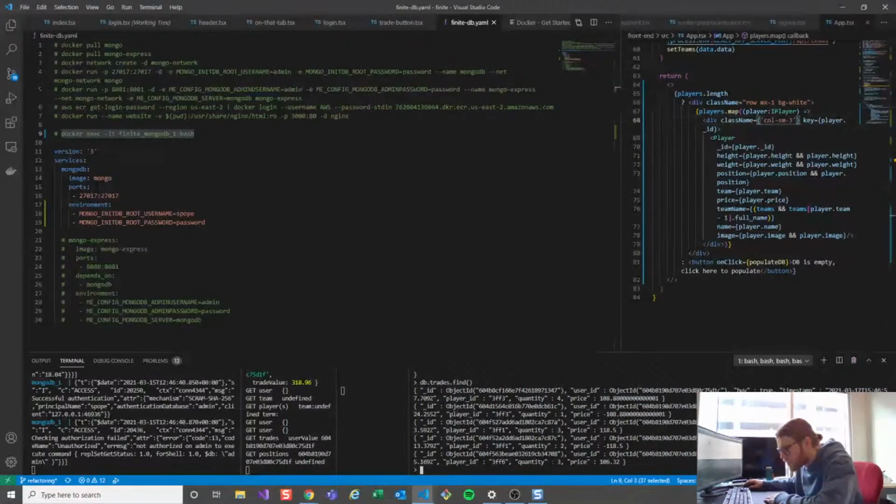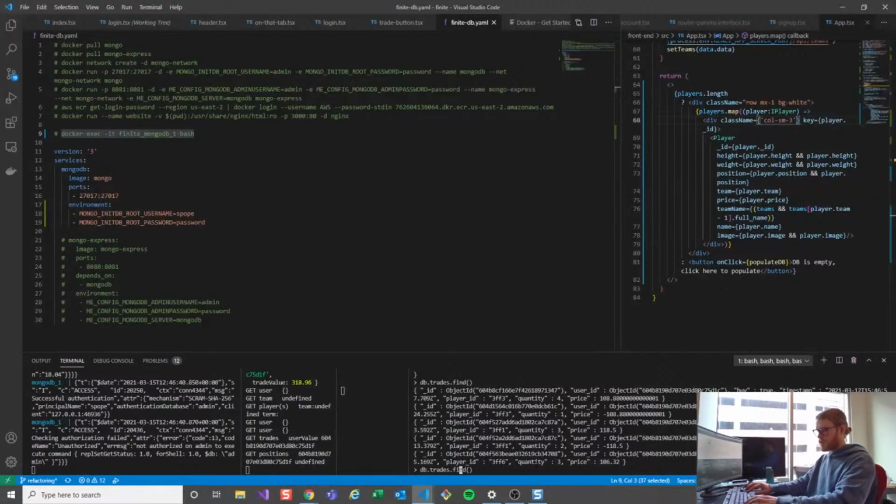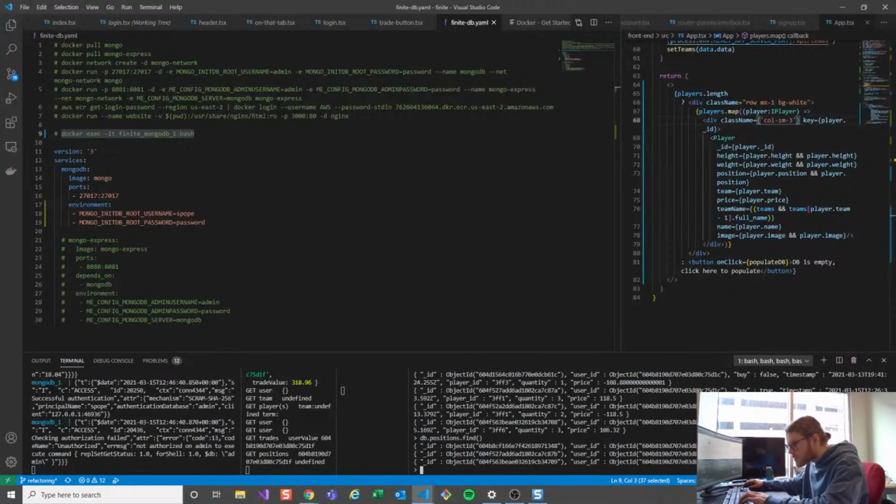Just like I said before, there's my most recent trade, our 3 shares of Anthony Davis, and then we can do the same thing with positions. And we will see our position of 3 shares. You just trust that this is indeed Anthony Davis's player ID.